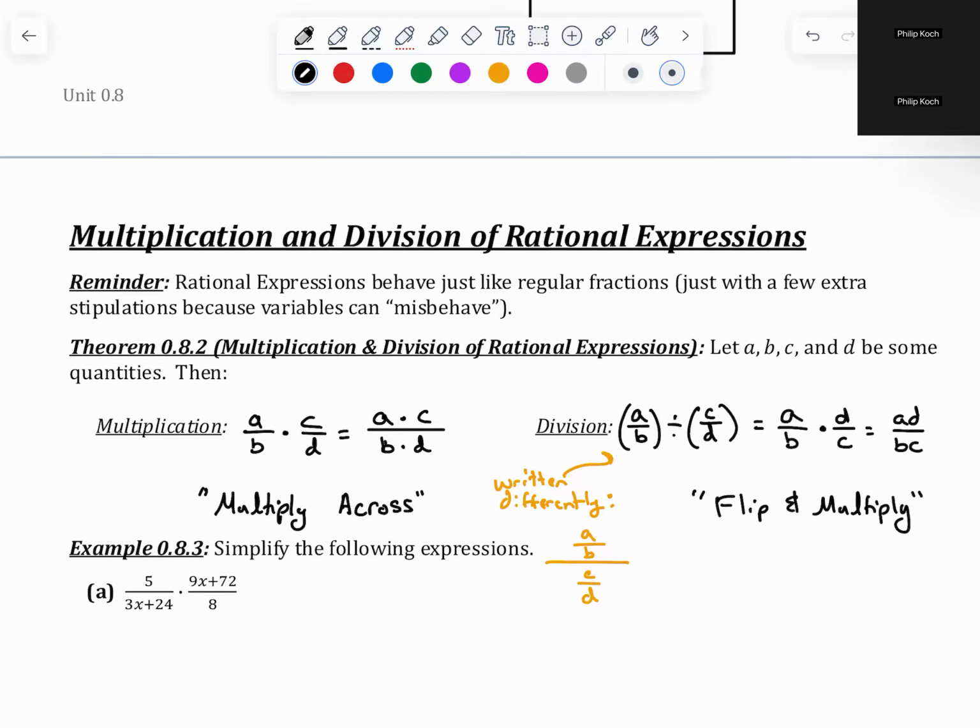Just like usual. When you divide by a fraction, regardless of whether the fraction is just a number or if it's a variable expression, if it has variables in it, it's always flip and multiply, just like it was before. So we're rewriting it again to remind ourselves of this fact, but this is not new. This is what we already had. So let's go ahead and work through these things, and then reminder how fractions worked. So don't worry, I'm coming right back to this. If you haven't finished writing it, we'll come back to it.